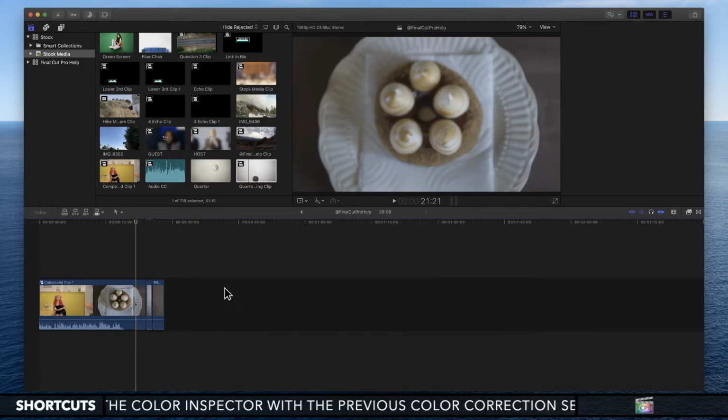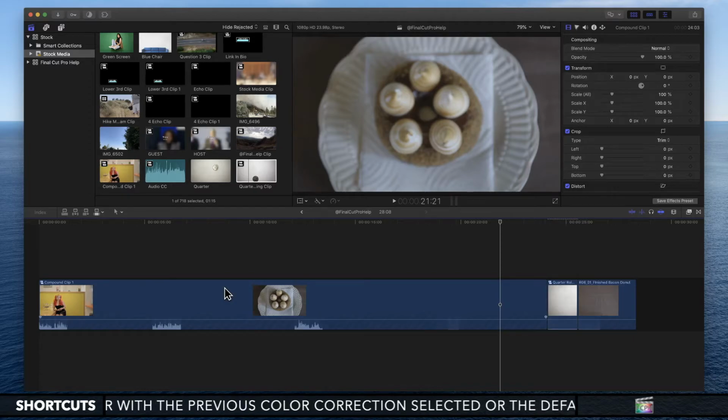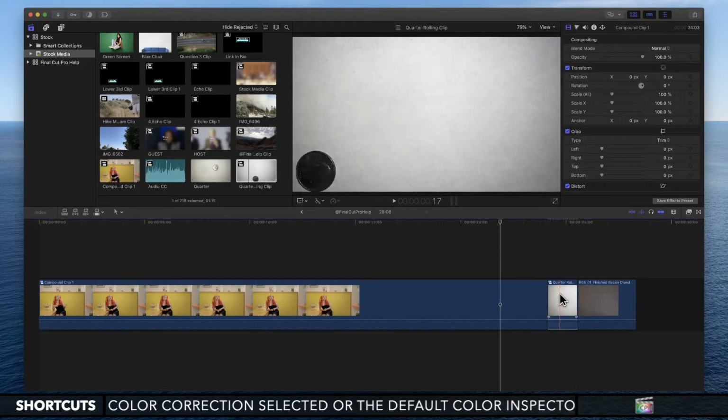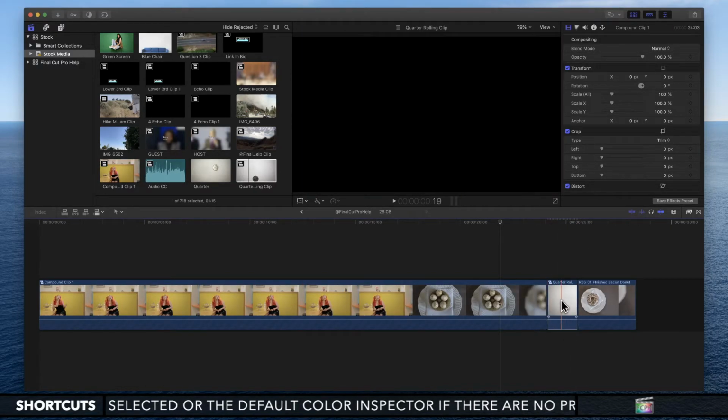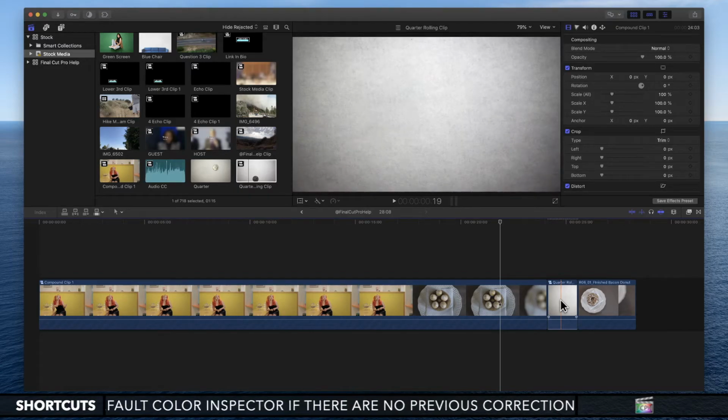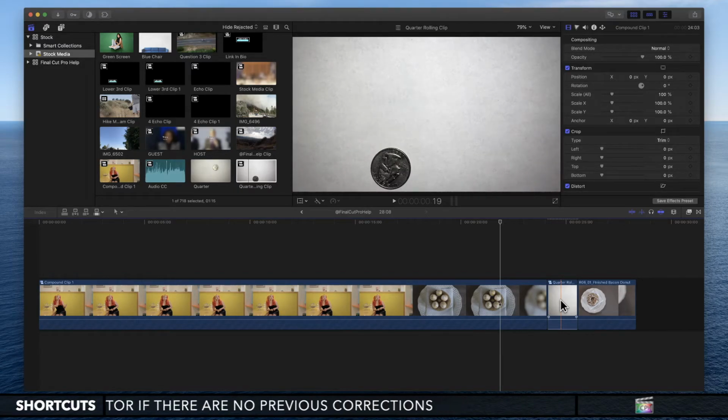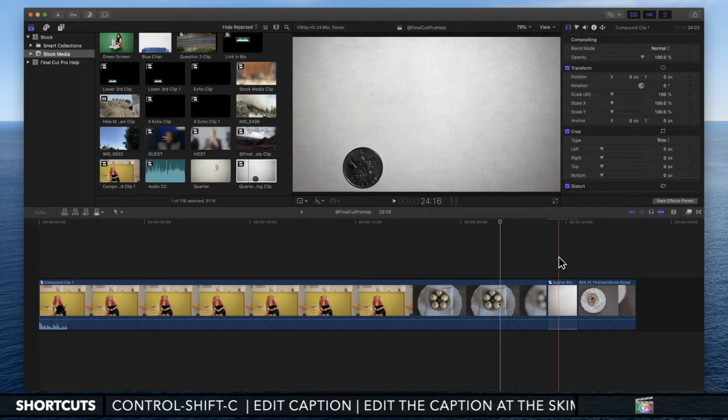Let me get rid of this gap clip. Let's do Shift Z to fit. But notice how this is a compound clip, the quarters, that we just dropped into another project. So you can reuse that in as many projects as you want. That's kind of the benefits and the great things about compound clips and merging that stuff together there.